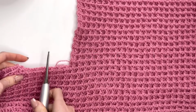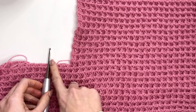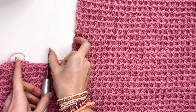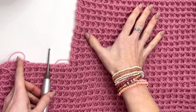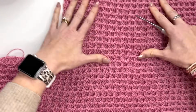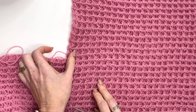Now, of course, half of this will be part of the front body as well. We're going to have this opening for our neck, but then we'll end up with a really nice ribbing that makes your front panel so it's not so narrow. Depending on what size you make, it will be bigger. Plus, when it's blocked, it will stretch out. So I know this looks fairly narrow, but it will stretch out once blocked, and then we'll have the ribbing as well.